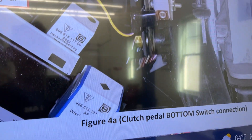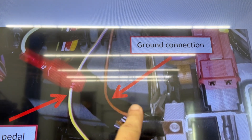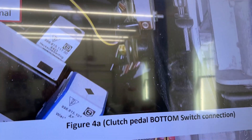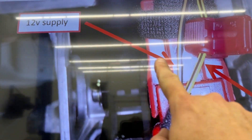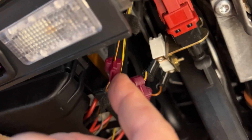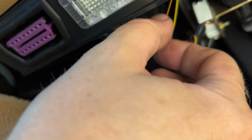For the bottom clutch pedal switch — this is where we're going to get our signal from, we decided on the bottom. So we're going to get the yellow and purple wire. And while we're down there, we're going to put one on the ground connection — the brown wire coming from here and the other wire coming from down there. Out of the top switch, we are just going to get our 12-volt. That one is black and orange. From our clutch pedal you can now see all three connections: this is our 12-volt, this is our ground, and this is our clutch signal. If we want to change to the top switch signal, it's literally the black and yellow wire right next to it — we can just move it from here to there.